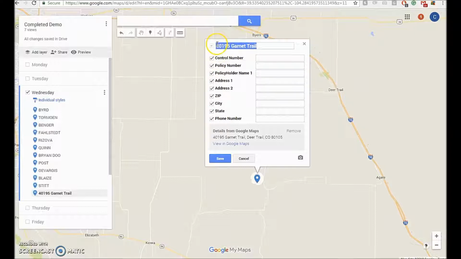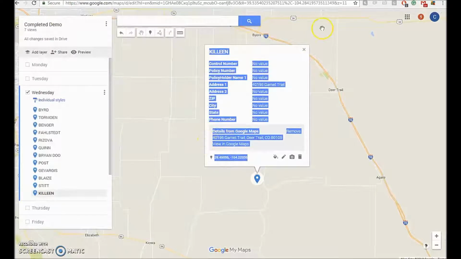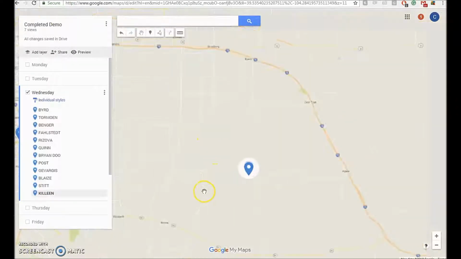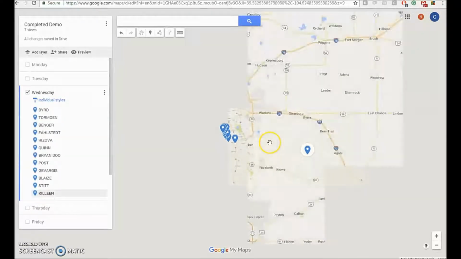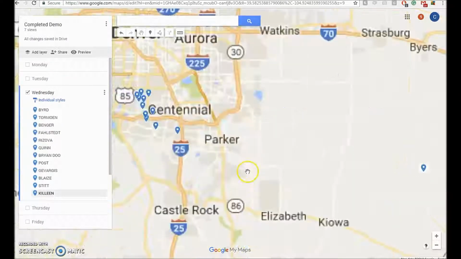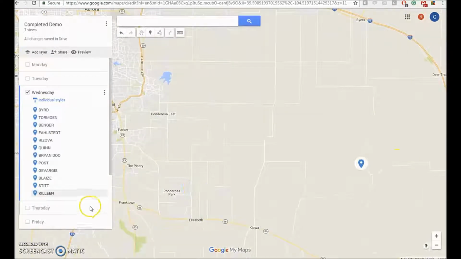I'll copy the address down to address 1, and I'll type in the policyholder name here, which is Colleen, and I save that. And now it registers as Colleen, and I can manipulate it just like all the other cases that I brought in through my CSV file. So you're not limited to that CSV file. Certainly it's the most helpful part of this, bringing them all in at once, but you can bring them in one by one and manipulate them that way.